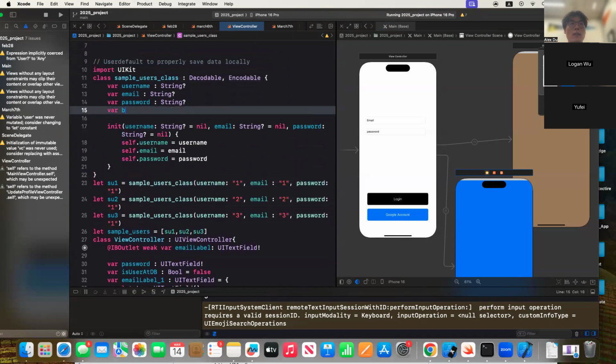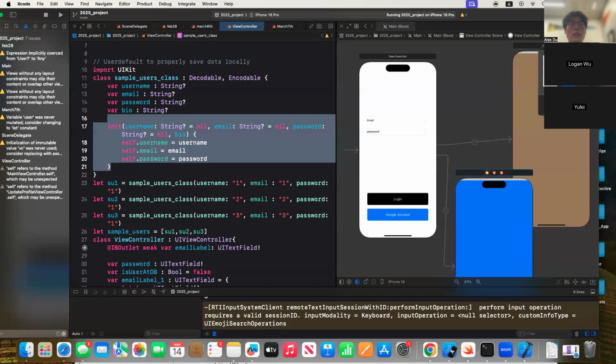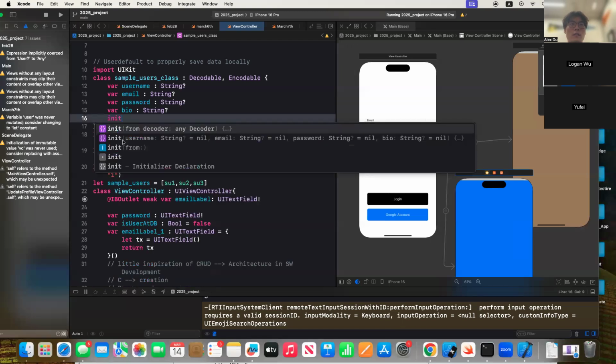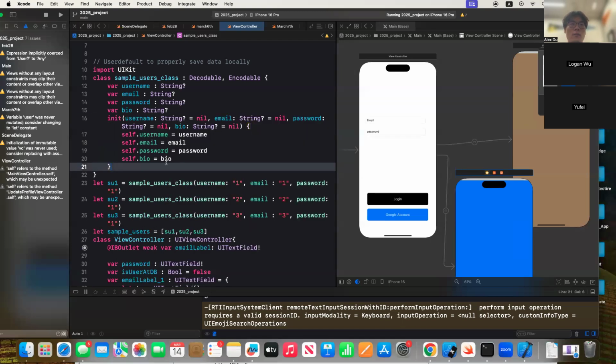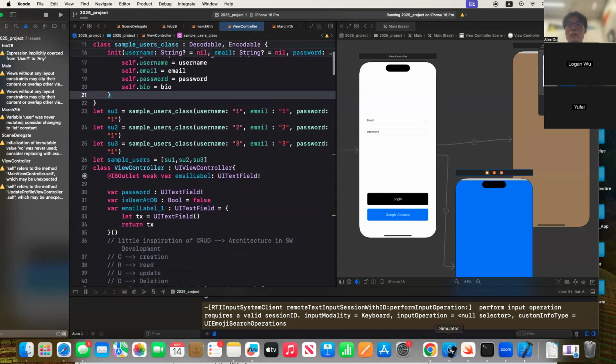So then you can also have a bio. It's going to be a string as well. And you could definitely initialize it, right? So for instance, bio. If you don't want to do that, you can definitely delete everything and let Xcode fill this out for you, right? Then you can fill out the bio here. And I can tell you it's exactly the same.